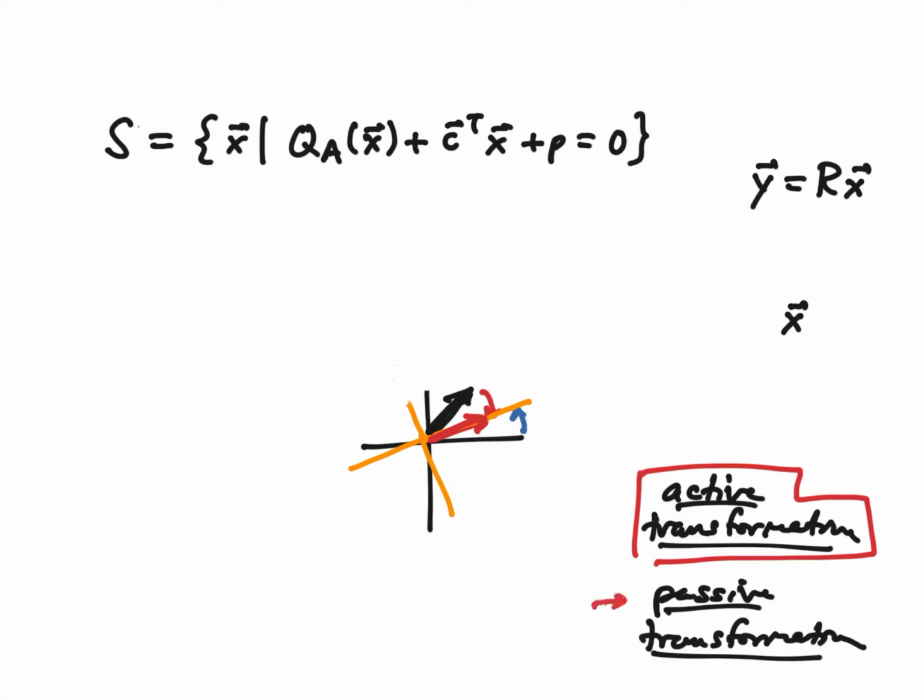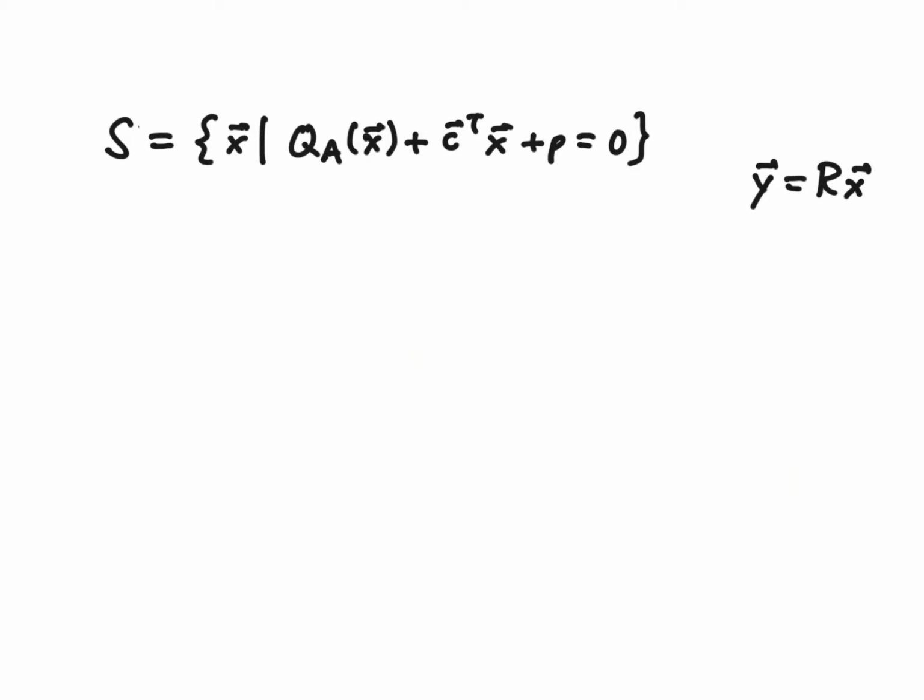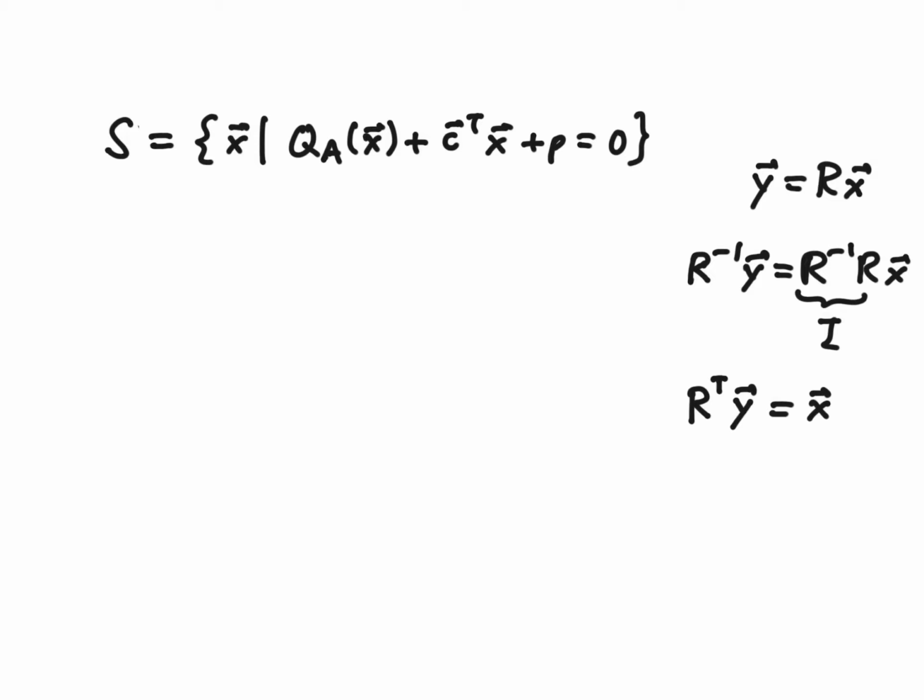All right, so I'm doing this from the active viewpoint. I'm actively picking up the x and rotating it by R. So anyway, let's remember that if I multiply both sides by R inverse, oops. So of course, these two cancel. They give the identity matrix. But let's also remember that R inverse is the same as R transpose, because it's a rotation matrix, in particular an orthogonal matrix. And it's easier to think of it as R transpose. And then on this side, it's I times X, or it's simply X. It's easier to think of it as R transpose because it's very easy to compute the transpose. If you know the original matrix, the transpose takes basically no work to write down. So whenever we can get away with that, we should.